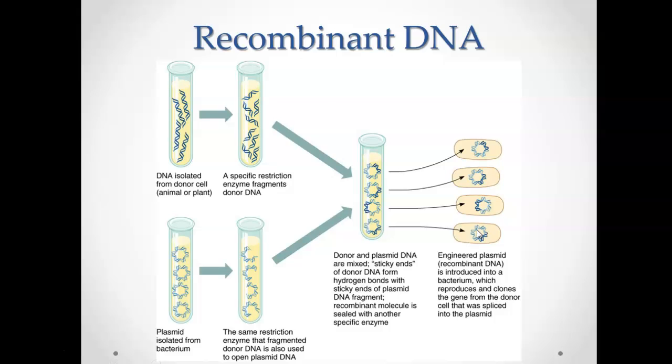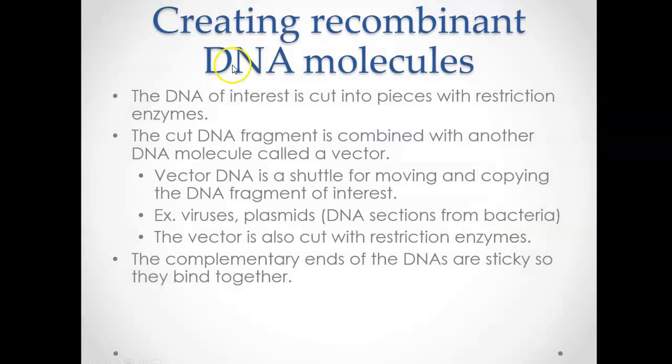Okay, so backing up just for a moment, this page here is again going through exactly the same steps that I went through, but it's kind of helpful to see a picture of it first. So again, this information is the same. We cut it with restriction enzymes, we cut the vector with restriction enzymes, and then those ends are going to stick together because they're complementary.